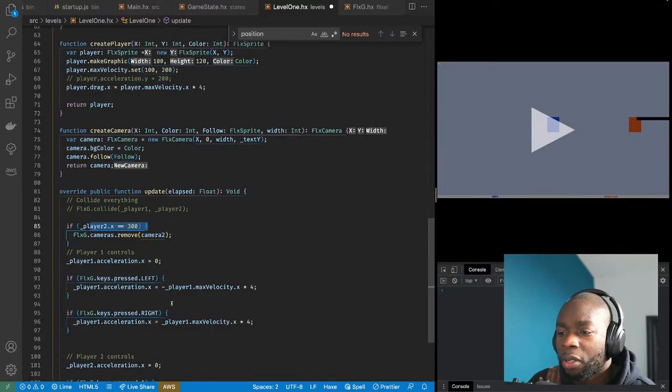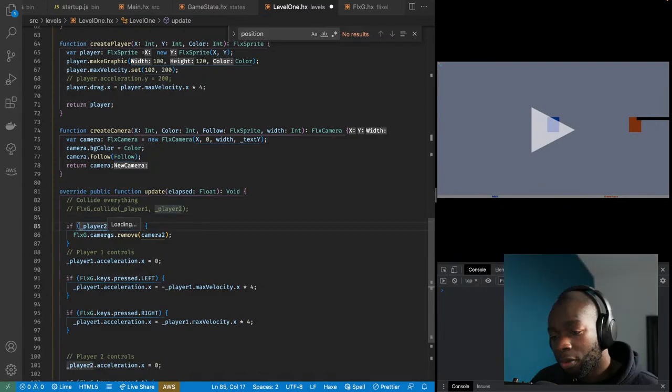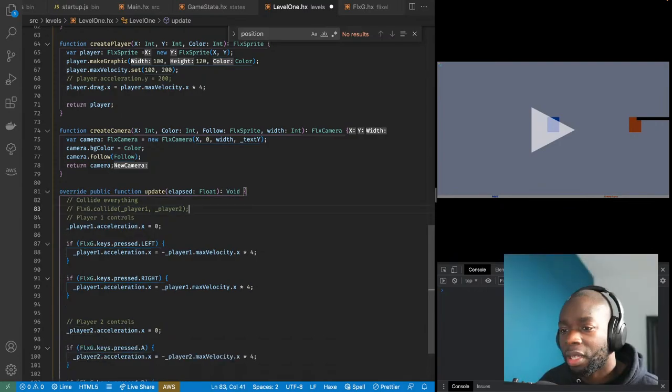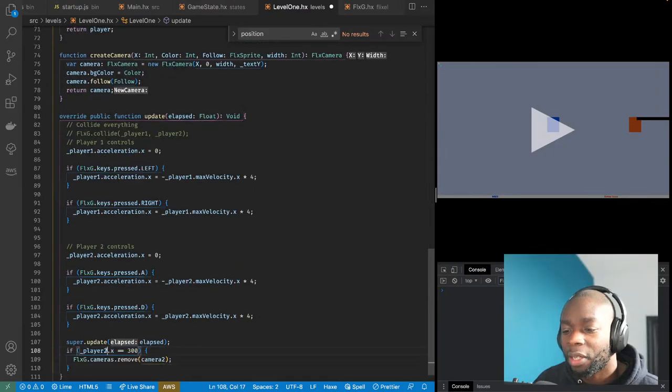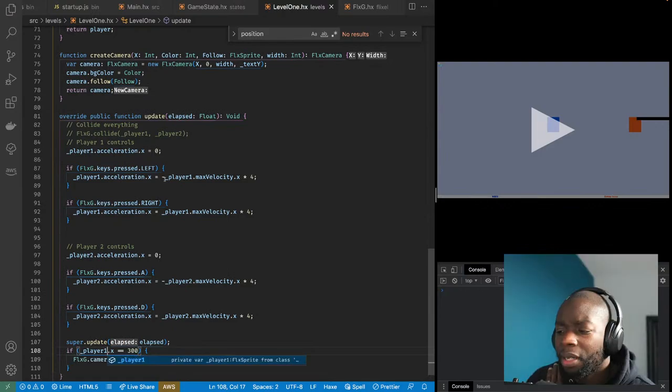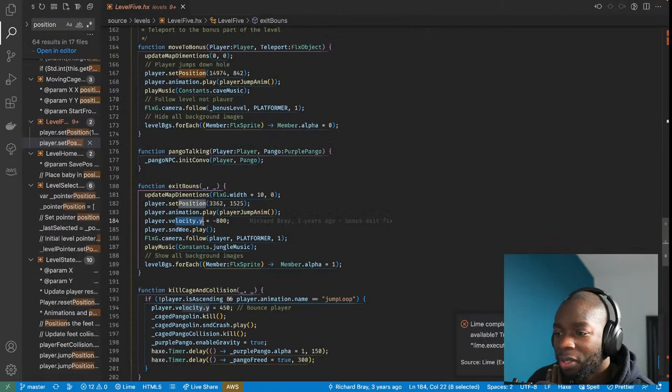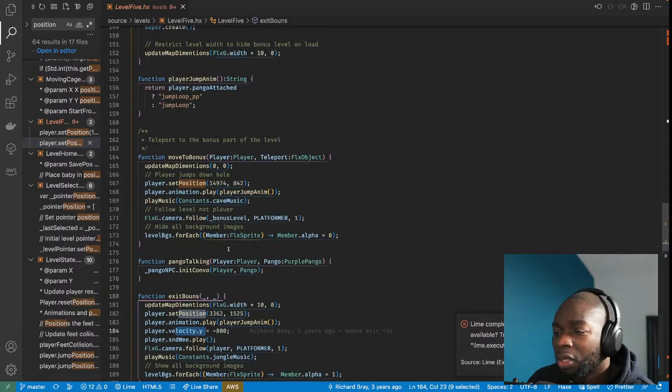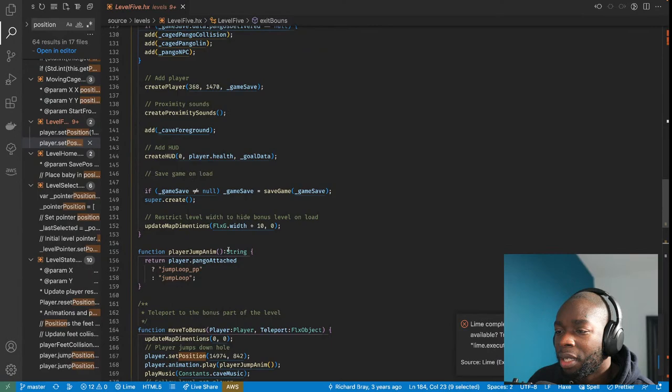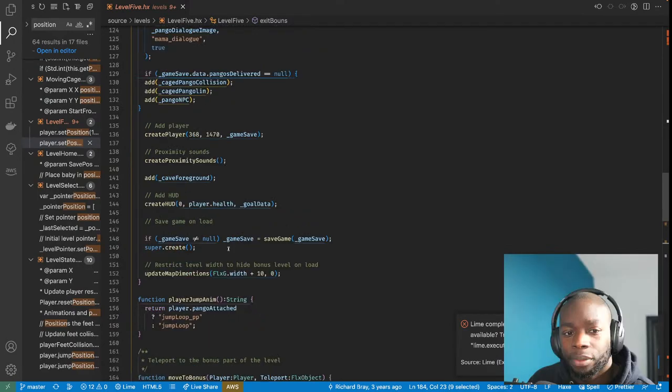So I just want to put a debugger in just to see. Okay, let's try that. So we'll try on player one, and I'm going to just move it down here for the sake of sanity. I'm just very confused as to why. So we've got velocity Y. That's to move it. Camera is following player two. I don't think it matters. What I want to know is that the player has moved to a certain position, and then I can trigger the camera on or off. If that makes sense. Am I making sense?